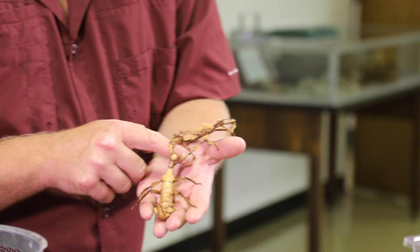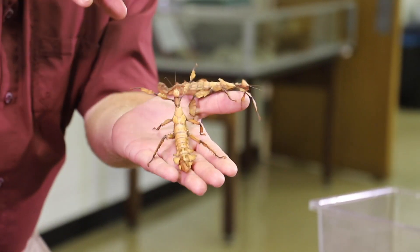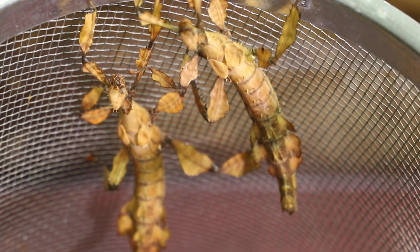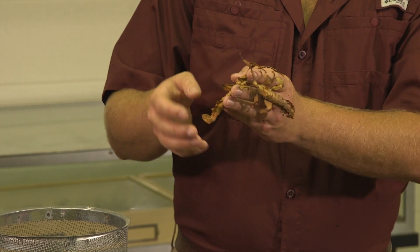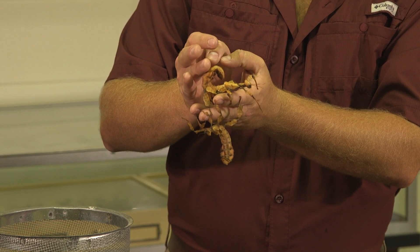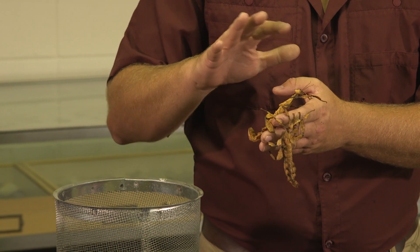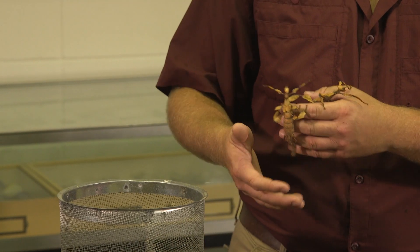They are absolutely just really cute. A lot of people we do outreach with love them because they're always trying to climb to a higher space, so if I reach out they look like they're trying to give kids hugs. Really harmless, though if you pick them up it can be a little uncomfortable because those spines are pretty stiff, which deters predation. The nymphs — the babies — have an abdomen that curls up over the body, mimicking scorpions, so they employ mimicry, camouflage to look like dead leaves and twigs, and crypsis — where they actually sway back and forth like a leaf in the breeze to not only look like a dead leaf or a branch but also act the part.